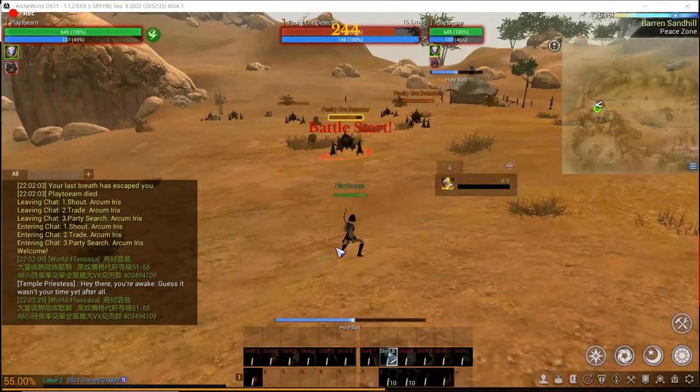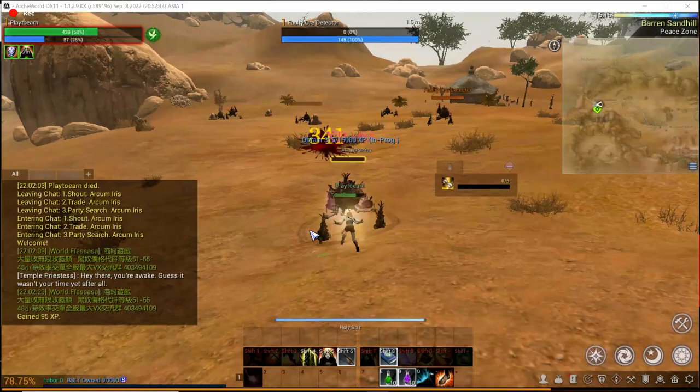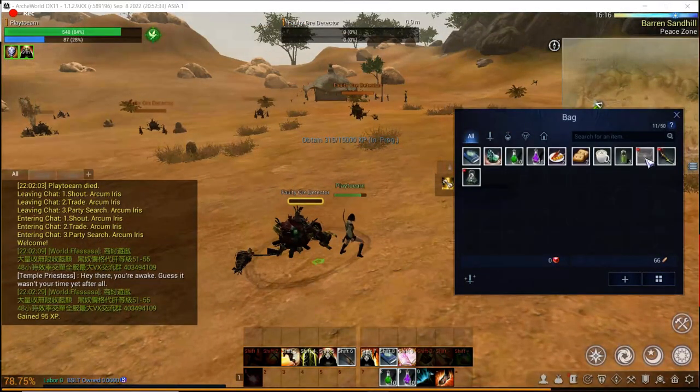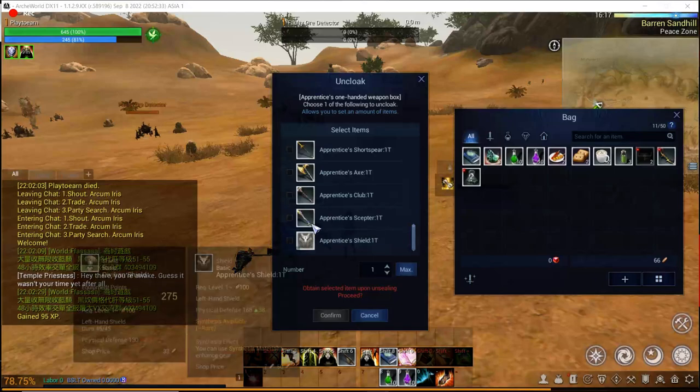So once again, we should actually equip our weapon. That was the first mistake that we did, is we didn't equip our weapon. And we also got up close and personal as a range class. So mistake number one, we didn't equip our weapon. Mistake number two, we got up close and personal and we smacked them with our fists, and that was not smart. So let's go ahead and grab our weapons.